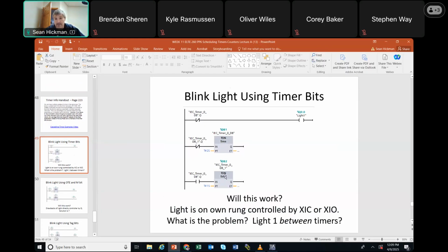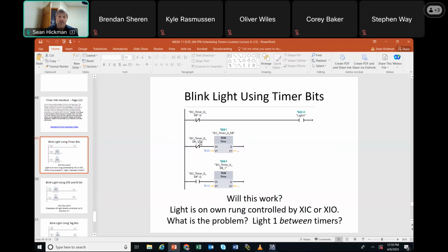So this is a cascading timer right here using the dot Q. I said the dot Q is like the done bit. This is like the timer dot done, and this is like this timer's dot done. So first of all, just these 2 timers cascading. Does it make sense that this Q is like the done bit, and this Q is like this one's done bit, that they just cascade, that one timer is going to start the next timer? This just looks a little bit different. So using the done bit, it's just timer dot Q. This timer gets done, there's the dot Q.